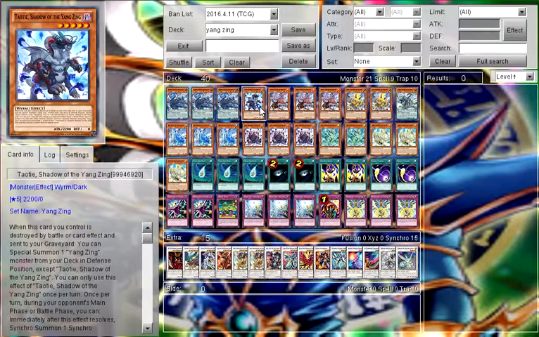Alright, so I run the 1 Tautui because, as always, he's such a nightmare to draw into. You would want to keep him in the deck until you're ready to use him via your Zing's effects to special summon him out of the deck. So only 1 is necessary. 2 to 3 will definitely clog your hand, so 1 is only necessary.